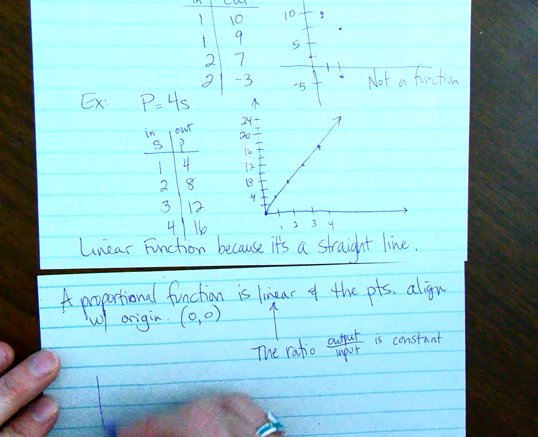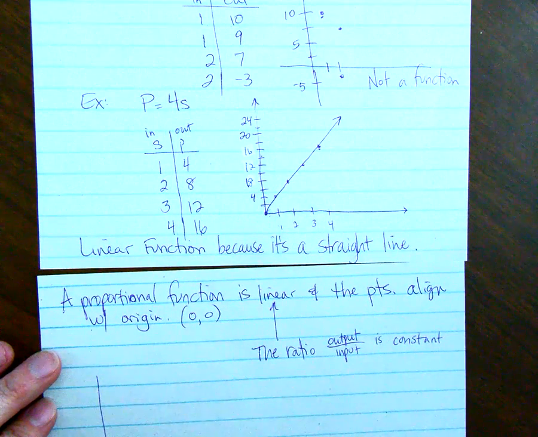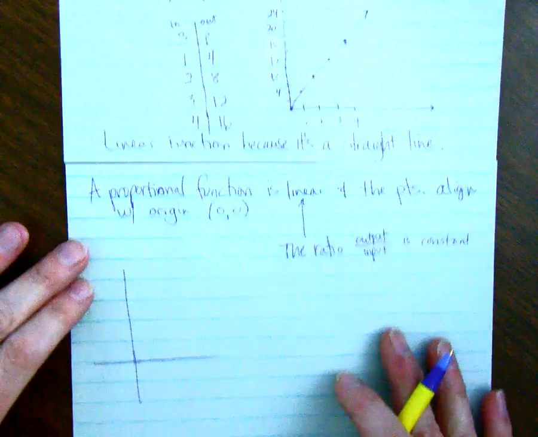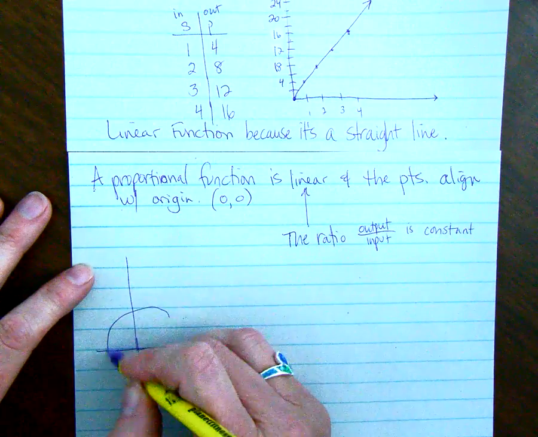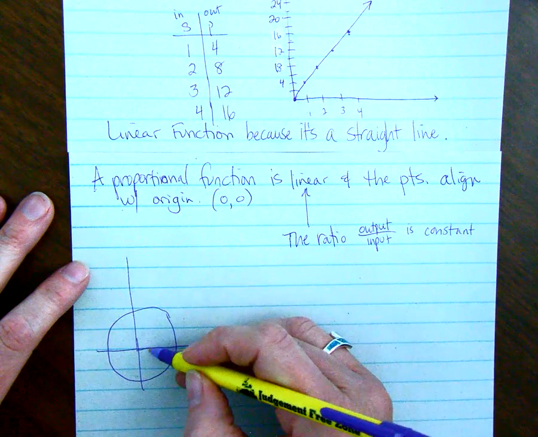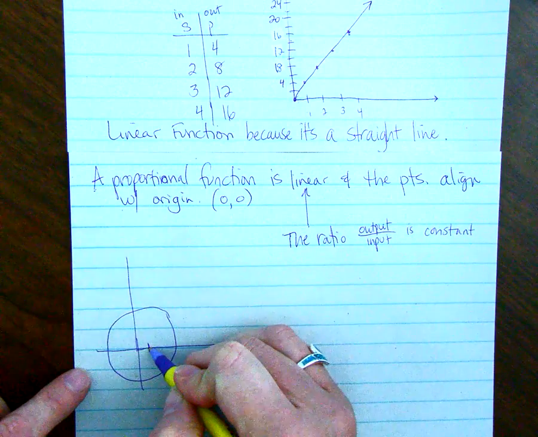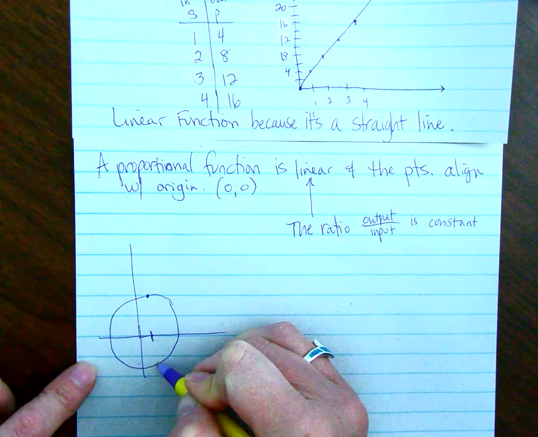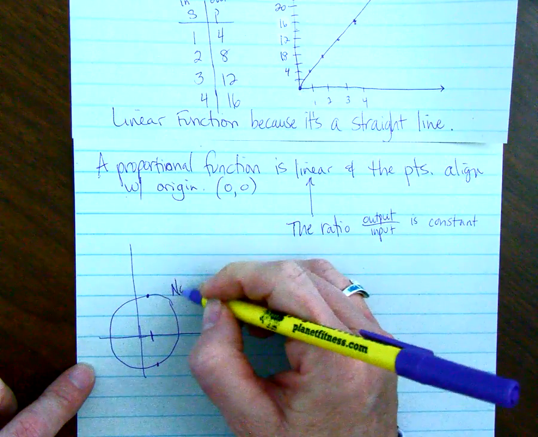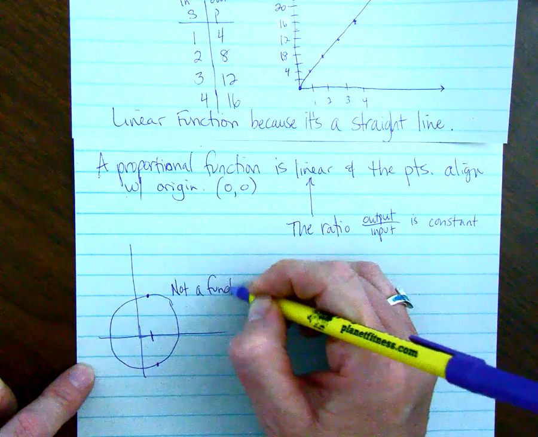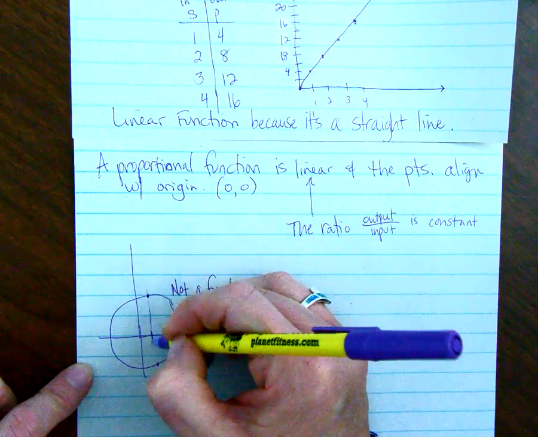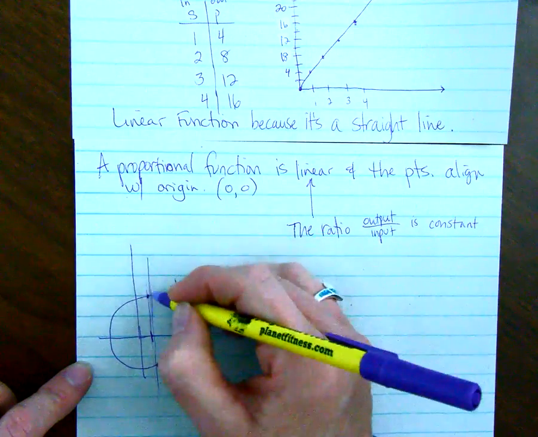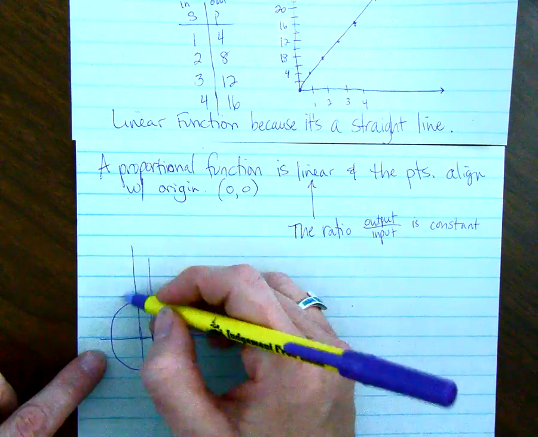Oh, there is one thing I wanted to talk about when recognizing functions. It's called the vertical line test. If I have a graph of a circle, remember in a function you could only have one value for every x. If x is 1, and you look at the circle, the output for 1 goes up here and down here. So this is not a function. We're just looking at this little vertical line through 1, and it has 2 outputs. So it's not a function.